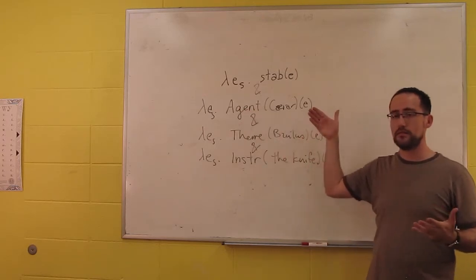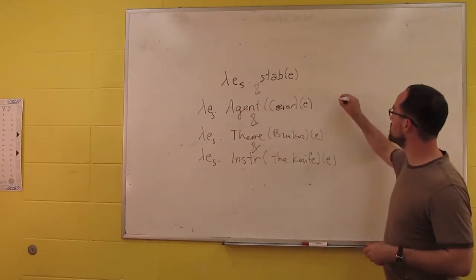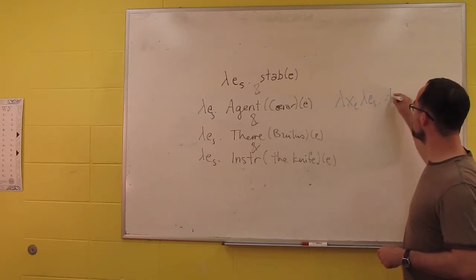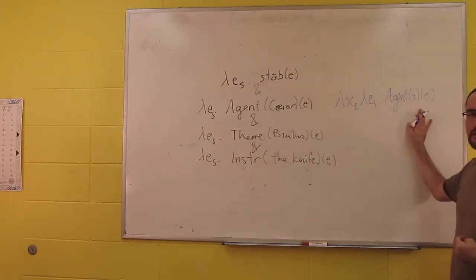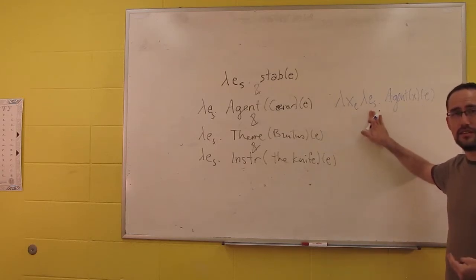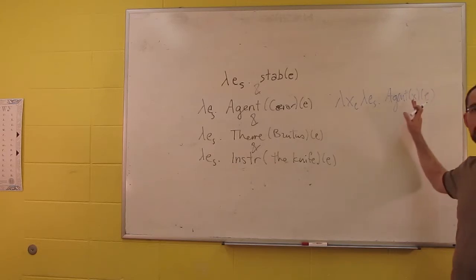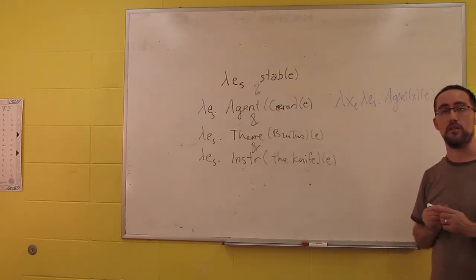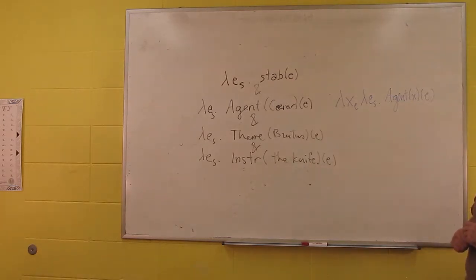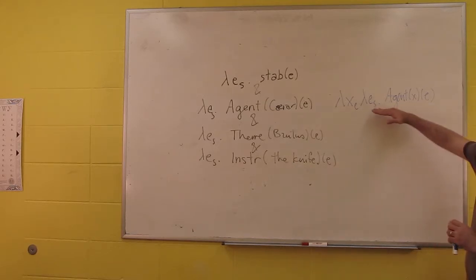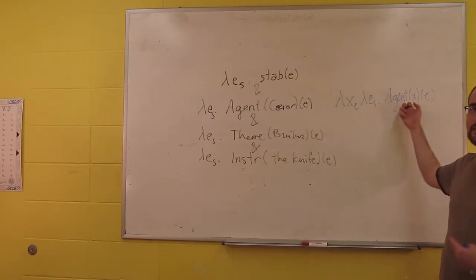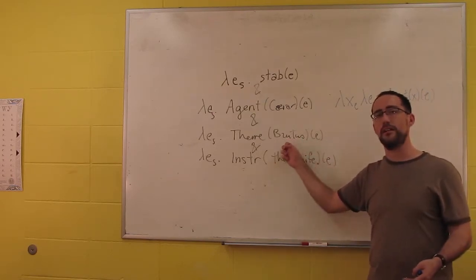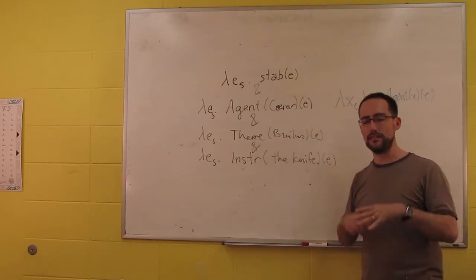Well, it has to be plugged into 'agent.' So 'agent,' by itself, needs to be of type EST — it expresses a relation between an event and an individual, saying that the individual is the agent of that event. And the same for theme, instrument, and so forth — you can do that for all the thematic roles. In that case, we have to reconfigure the syntax, because 'agent' is going to have to be a predicate that takes Caesar as its argument and then combines. So something has to introduce this agent head, something has to introduce this theme head. We need to add heads to the syntax, and that's going to be a tricky issue.